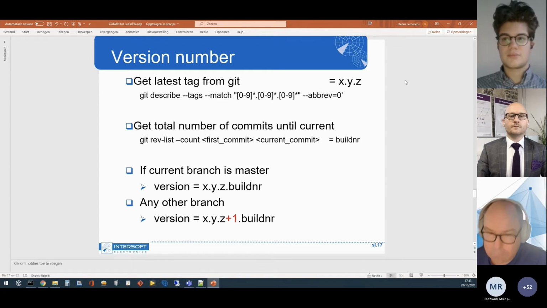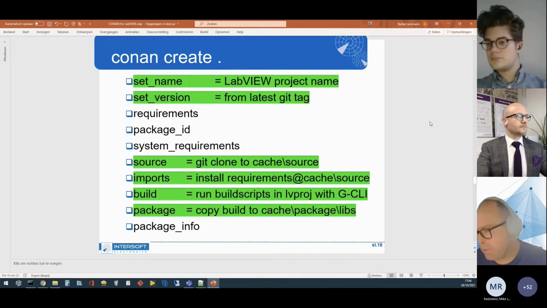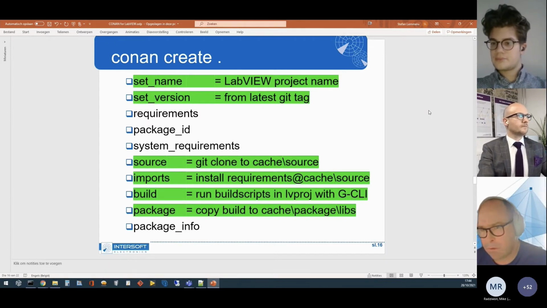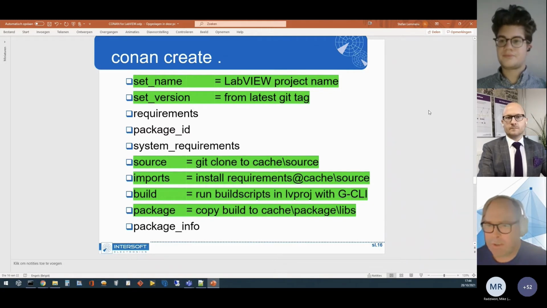Hi, Stefan. What about if the dependency in A is to version 1 of C, and a dependency in B is version 2? How would it solve the dependency differences then? Conan will complain about it, but that's also a problem that you currently have with your current package manager. So it will complain. It will raise an error. Okay. Because your project needs to use one version of C. Okay, thank you.